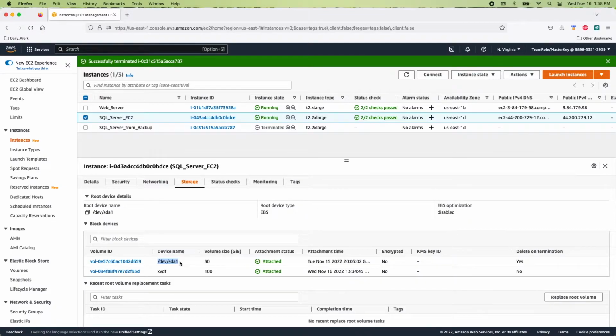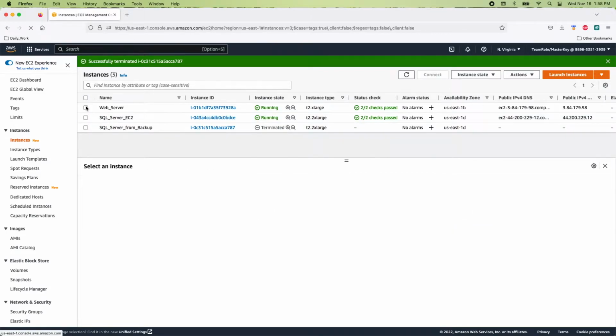That means when I created that EC2 instance, this is the boot volume. I have another EBS volume and the device name is xvdf. This is the secondary EBS volume. You can detach this secondary EBS volume from the EC2 instance and attach it to another EC2 instance. But you won't be able to detach the boot volume from any EC2 instance.